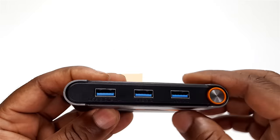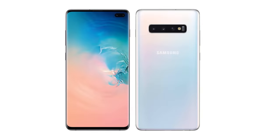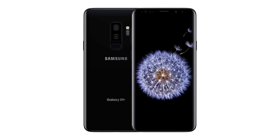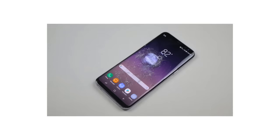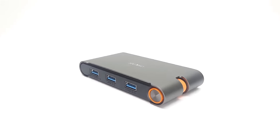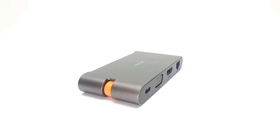And without further ado, I will now reveal the amazing things you can do with this new device as a TV box enthusiast. Now I get to the part where Samsung comes in. With the new Samsung Galaxy S10 on the market, many of us would have purchased the previous models — the S8 Plus and the S9 — and given them up in exchange for the new S10. Or you may have a damaged screen with the phone just sitting there collecting dust. The James Donkey USB Hub allows you to convert your high-performance Samsung mobile phone that has a USB Type-C port, or even other models, and convert it into a TV box.